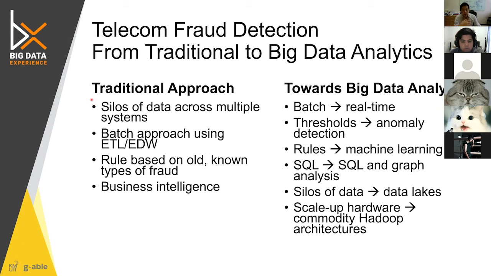But rather than doing this, we have a big data way of changing from batch to real-time ETL. You can copy the data from the source to the system in real time, and use something like an anomaly detection algorithm, a type of statistical machine learning process that allows you to learn the normal pattern and then detect the anomaly. It changes from rule-based to machine learning, and you can even use graph analysis. You cannot do that in a traditional database.